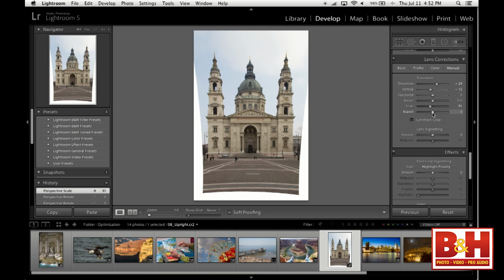Now this aspect slider, I don't know why they called it aspect. I mean, I do know why they called it aspect, but it makes it just sort of blend into the other controls, and you might not appreciate how important this is, because this is huge. Very often when you apply perspective correction, what's going to happen to the building? Squat. You're going to make that adjustment, and now the building appears a lot shorter than it really was because of the transformation that's being applied.